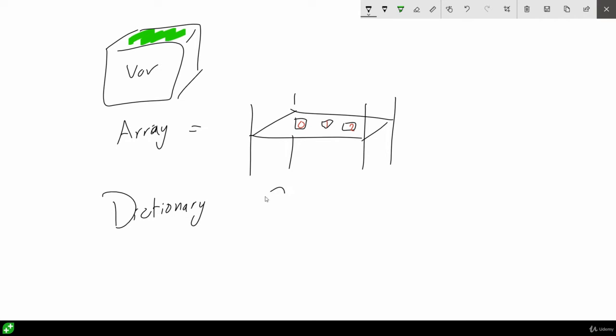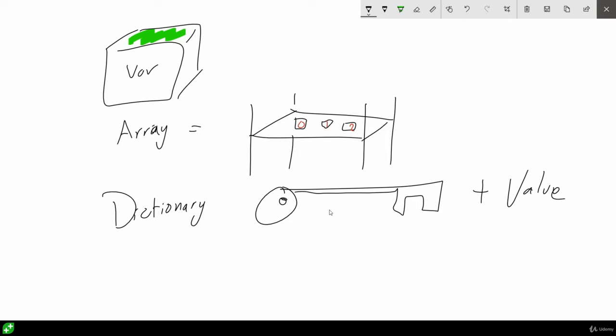So a dictionary is very much like an array with a couple of key points. In a dictionary, we have a key, a beautiful key, plus a value. What do I mean by that? I mean that everything within a dictionary is going to have some kind of key, and all keys must be unique, a colon, and then a value. The unique key, and once again, must be unique, can be anything. It can be a string, it can be another variable, it can be all kinds of stuff. And the value is exactly as it would be in the array.